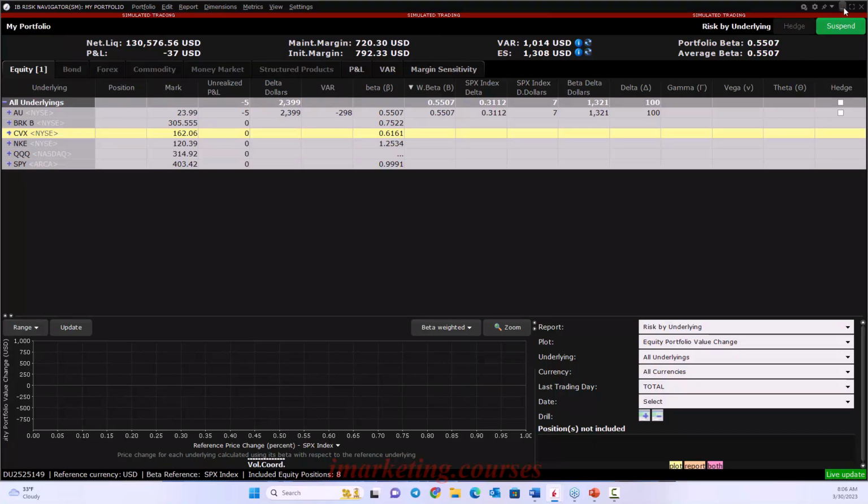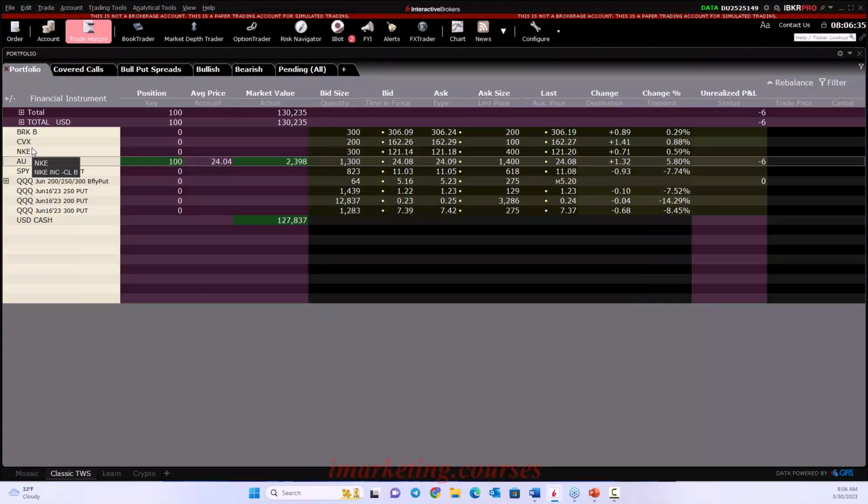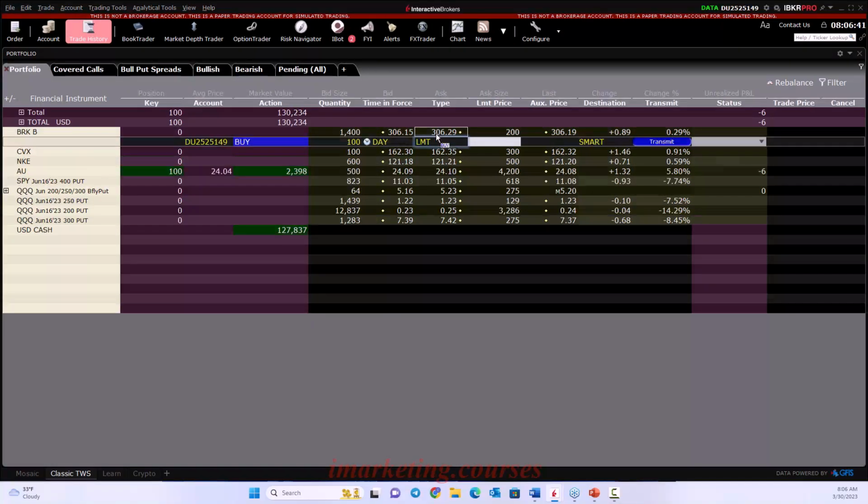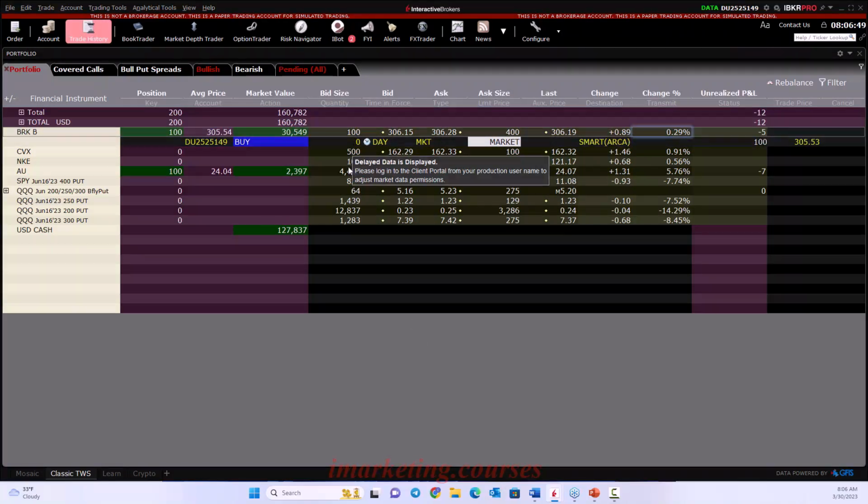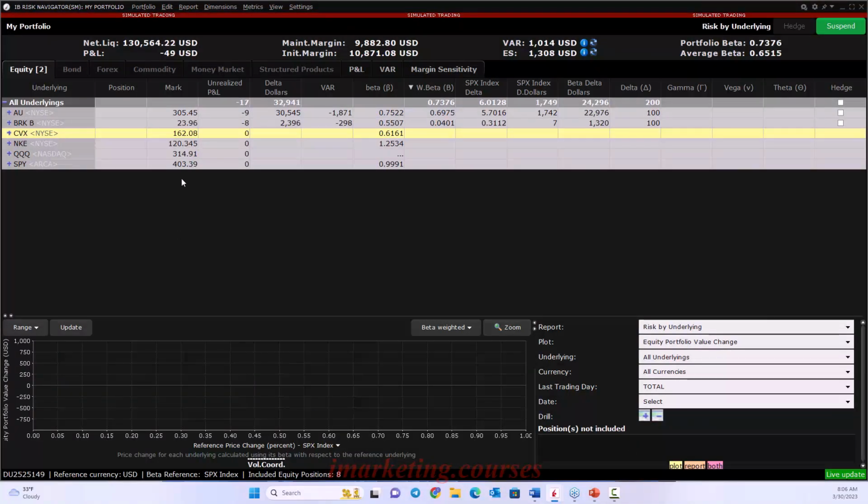Now this will make more sense when we add a high price stock. Let's pick one of these that's really, look, Berkshire Hathaway is a $300 stock. So watch this. I'm going to buy 100 shares of Berkshire. Now 100 shares of this is very different than 100 shares of that because they're very different position sizes. Now as I come in to my Risk Navigator, we just put $30,000 into Berkshire Hathaway.